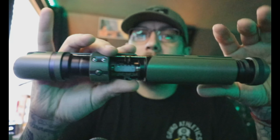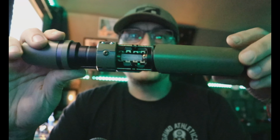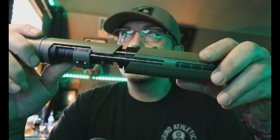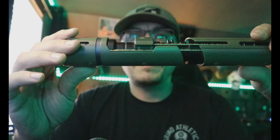This was originally made by TJ Wells over at Ignition Saber Company and Gary Morris. That was the team up for the saber. And then you sent this over to Christopher Royal over at Royal Custom Armory, and he did the powder coating on here for you. It came out really nice.